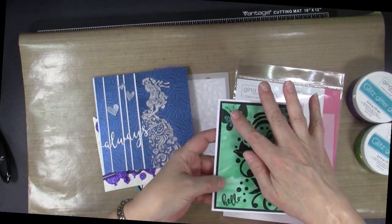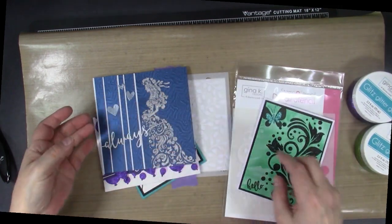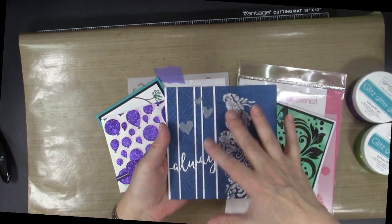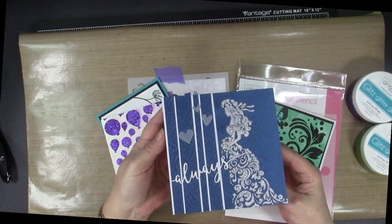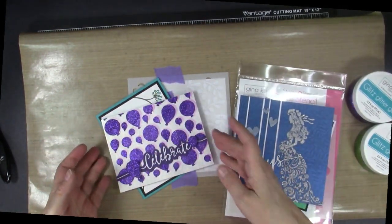There's the blue on the butterfly and the hello is from the stamp set that I'm going to show you in a minute. I used the white through a bride stencil on a pretty blue Tonic Studios paper and added some dies for a wedding card, and that's a layered Mr. and Mrs. on the inside.